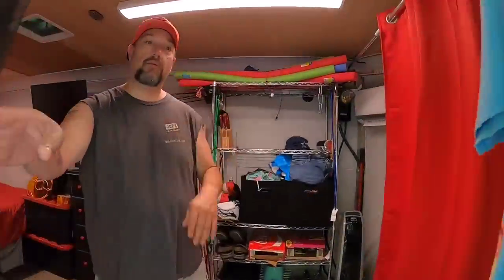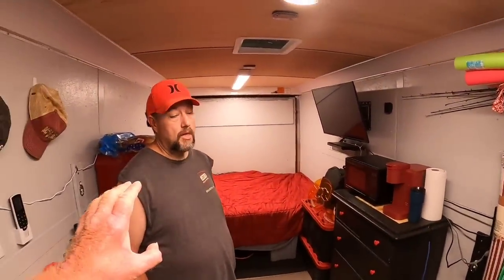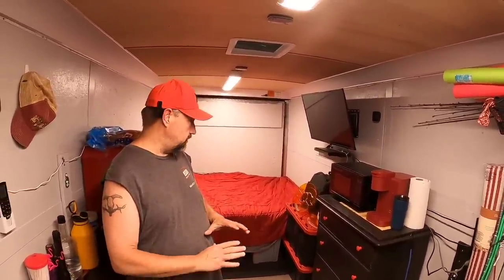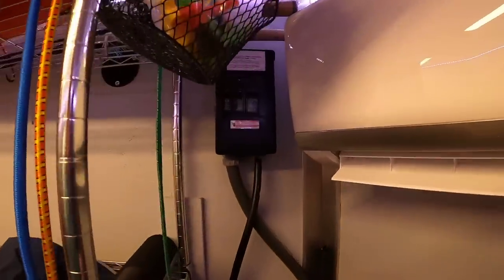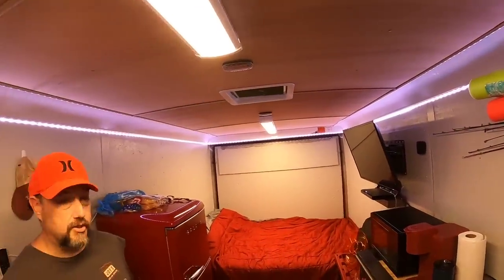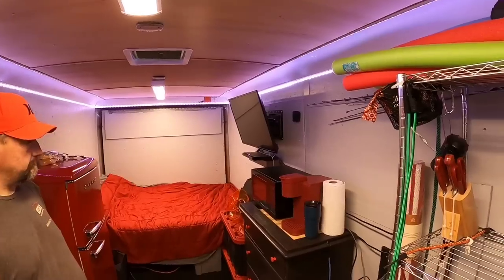So once again, not much. We did add the little magnet net just for those nice days when you want to have the door open. So you haven't pulled the paneling off the wall — you haven't put any insulation in it. Not in the walls. You just did something quick to get you going. Just to get out of the house. It literally took us three days to put together what you see in here. Of course, there's the air handler for the mini split. And those lights you just turned on — that's just regular rope light from Amazon. At night if you want to dim your lights, watch TV, but still be able to see and move around, it gives you enough ambient lighting. I think it brightens it up a lot in here.